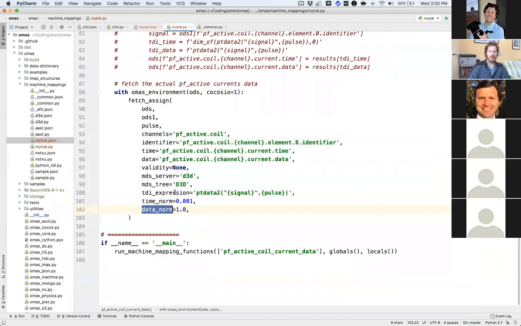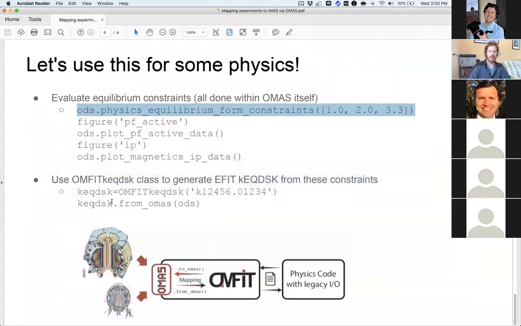And once you have that done, then, if you're running EFIT, itself is not coupled to IMAS yet. It cannot read data directly from IMAS. And so the approach here is to generate a K file from the constraints that we have in the ODS.